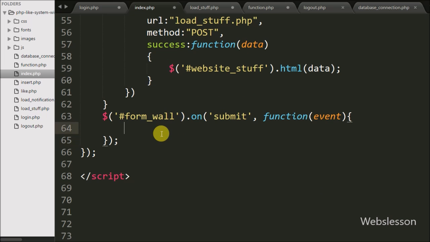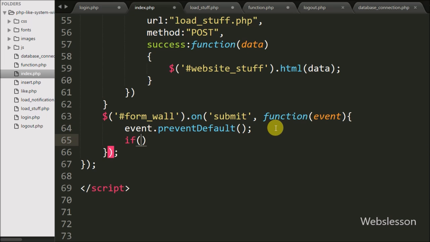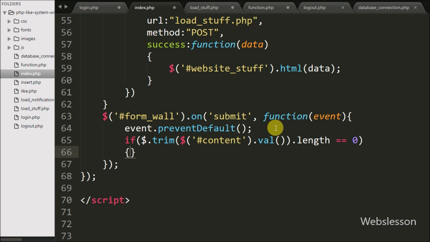Under this, first we write the event.preventDefault method. This method will stop the redirect of form data. After this we write an if statement, and under the condition we write the $.trim function, and under this we write $ with textarea id content with val method with length equal to 0.